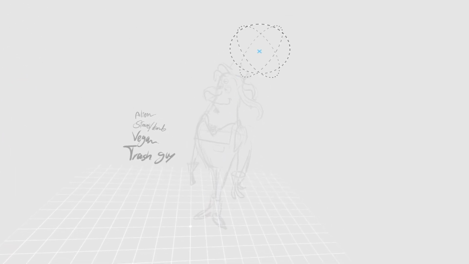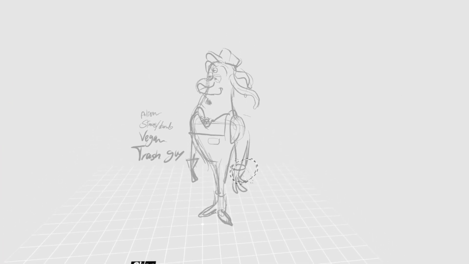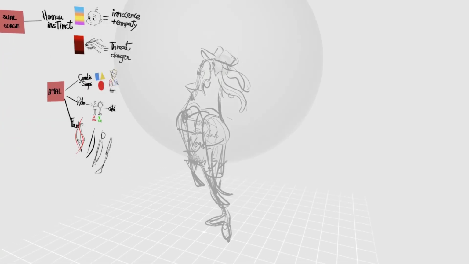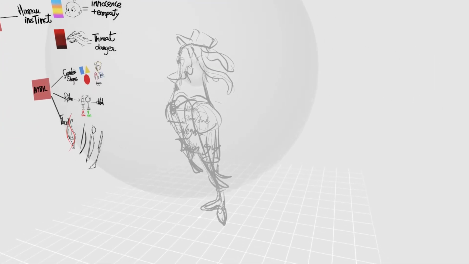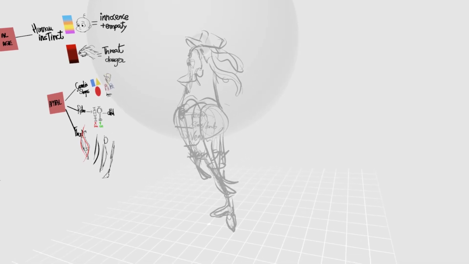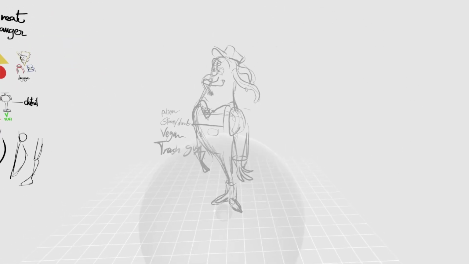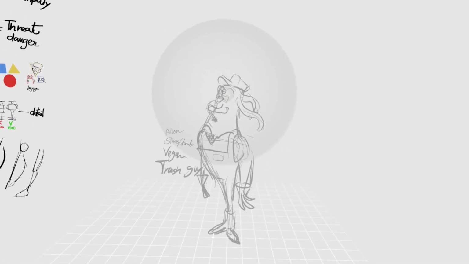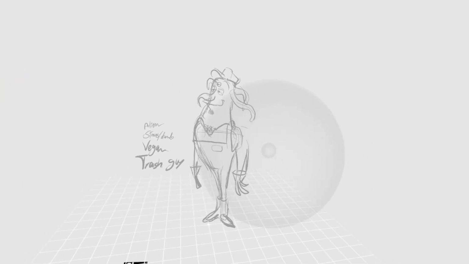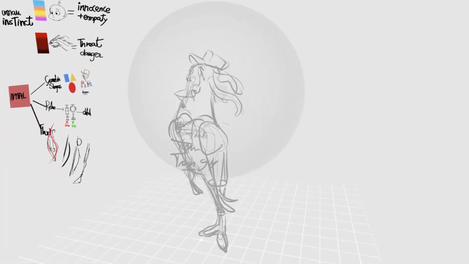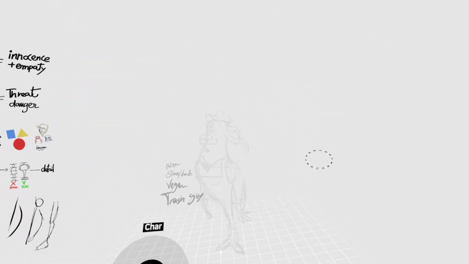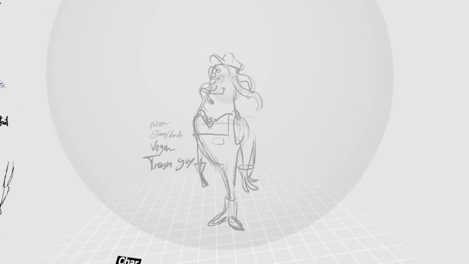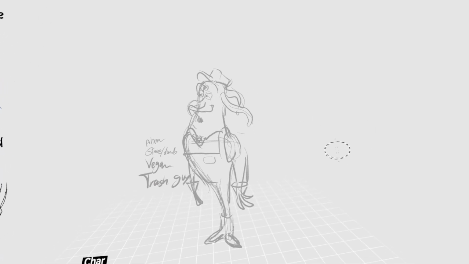Sometimes when I do this as well, I put the character on the floor and I use the grab tool to give his posture a little bit more of a curvature, and that helps with the pose. He can maybe look one way, the other, but yeah, these curvatures, these S shapes, I think that also helps with the character design. Okay, I think we're just gonna leave it at that and start building.